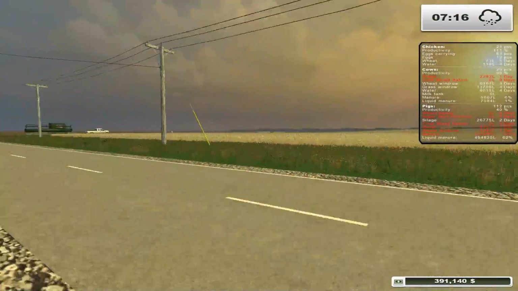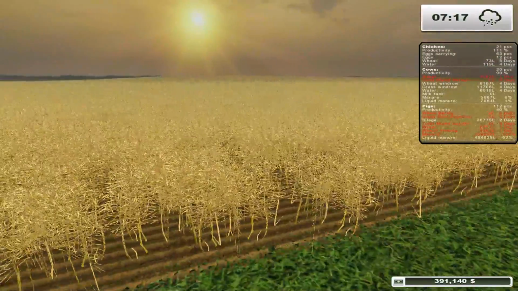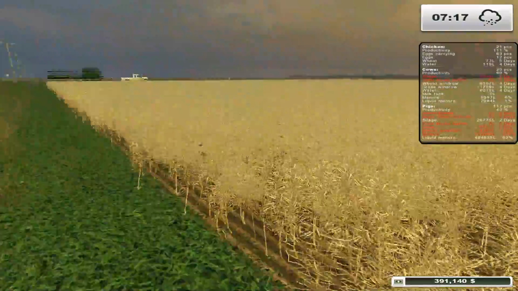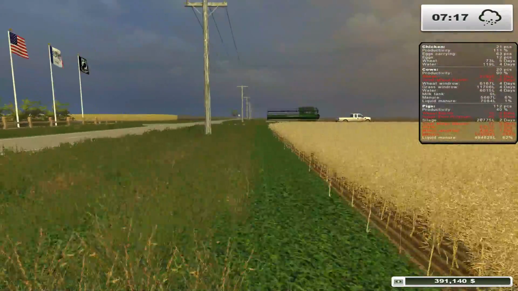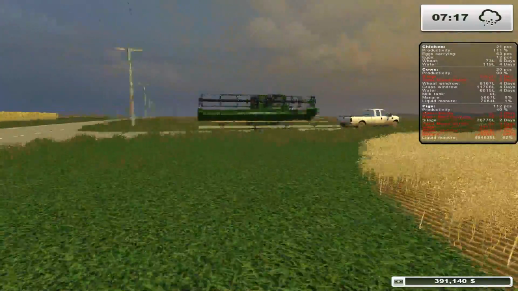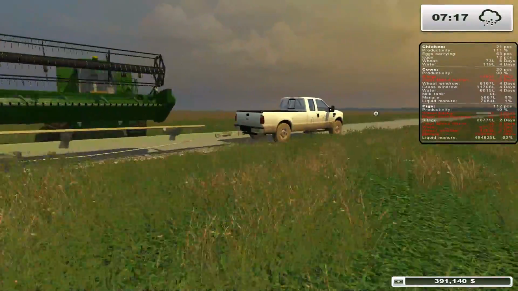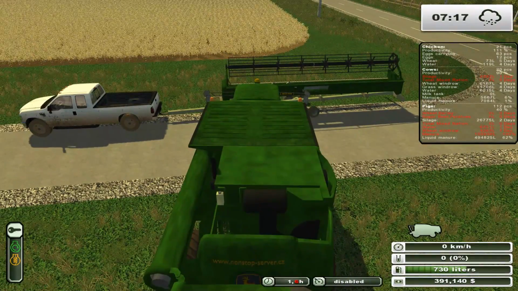So we're going to go ahead and harvest a crop of canola that's here. It's been fertilized and planted and whatnot, and it's ready to go. So I brought the combine over here with the header trailer on our Ford F350. I almost said 150 there. So we're going to go ahead and pick that up. Let's fire up the engine here.